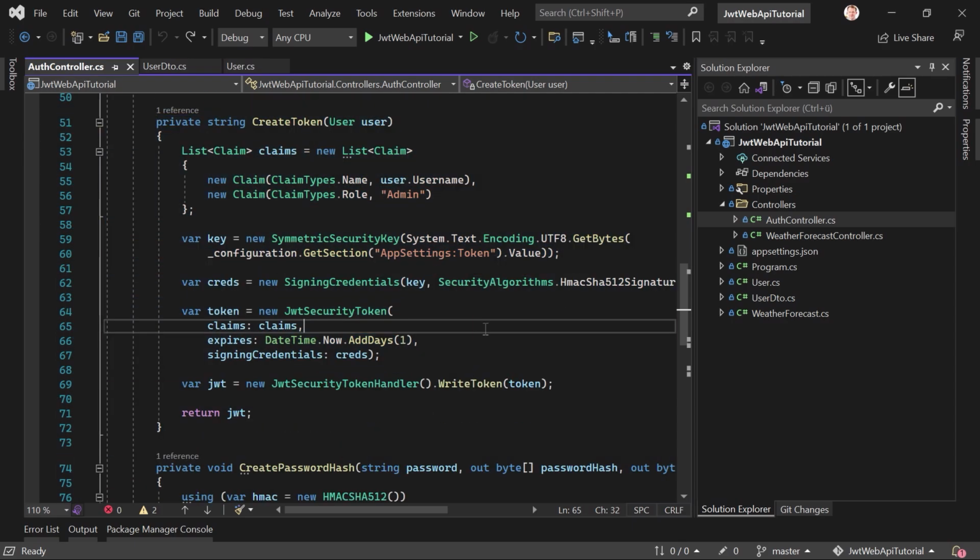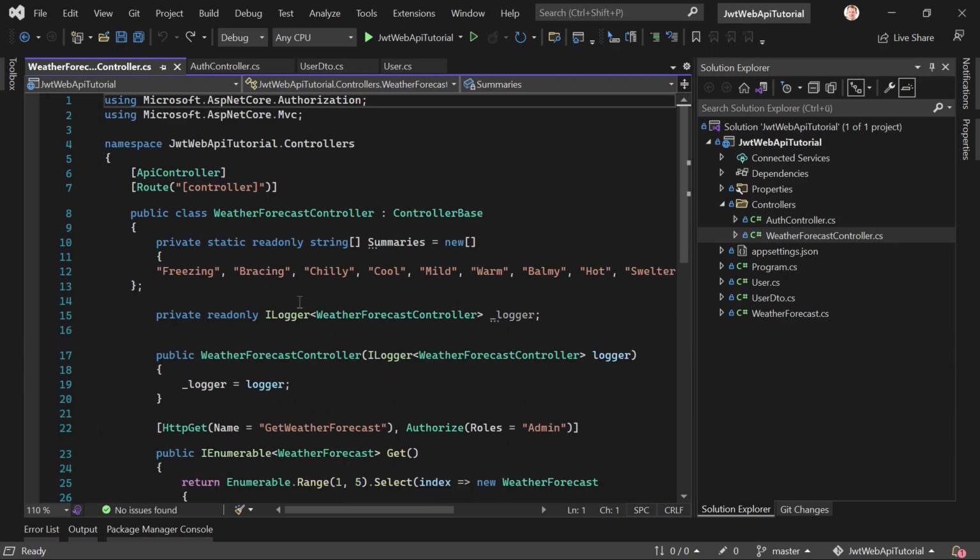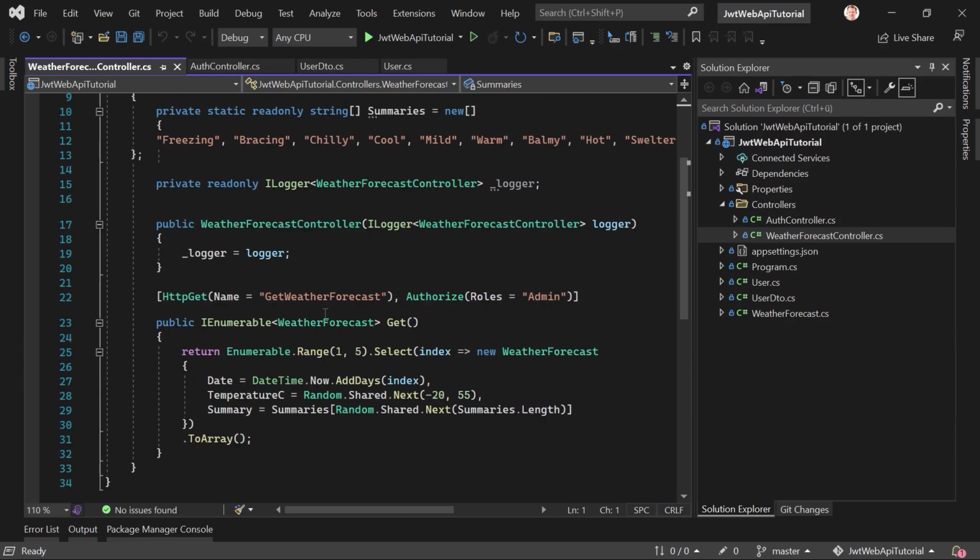Again, this is important. And in the last video, so in the second one, we also did one more thing here, the weather forecast controller. We use this example controller because when you create a web API project, then you will get this weather forecast controller out of the box. And here we added the authorize attribute with the role admin.